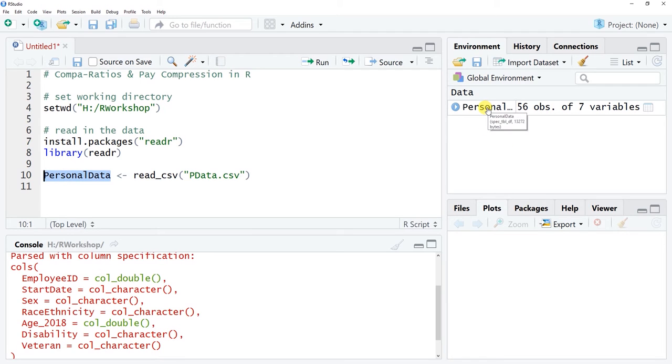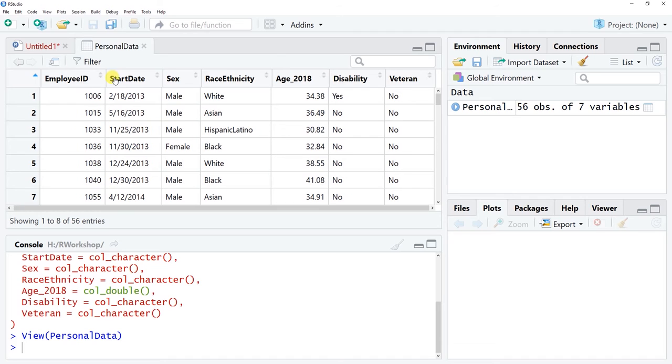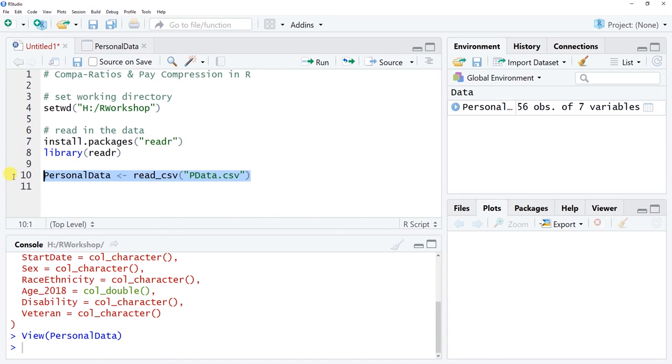Let's click on the name of the data frame object, PersonalData, in our global environment here to take a peek at it. And so as you can see here, we've got employee ID, start date, some demographic variables here, and so forth. All we're really interested in this personal data file for today is going to be the start date. And so we'll revisit that a little bit later on. Now, the next step is let's read in the second data file. So let's copy this script here, this line here, and paste below so we can just do some quick adaptations to it. So let's name the second data file that we're going to read in compensation.